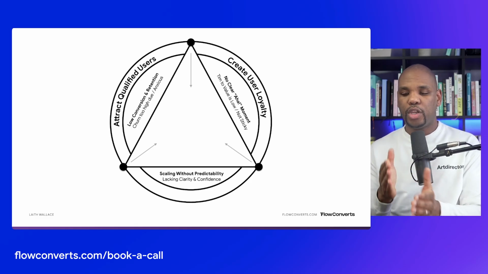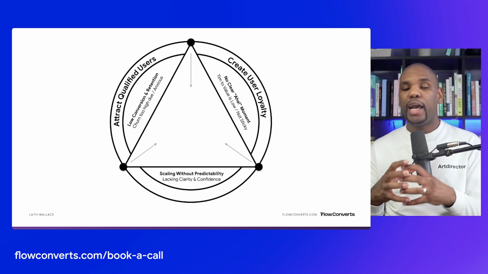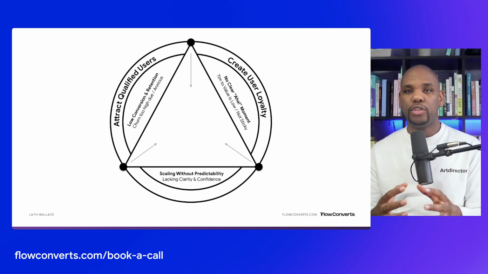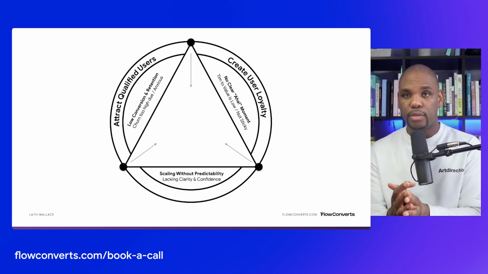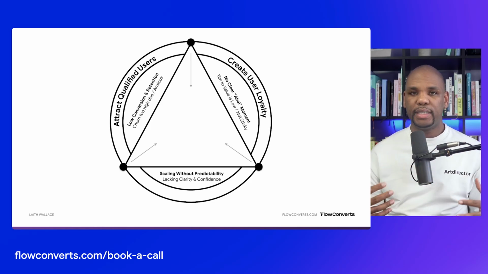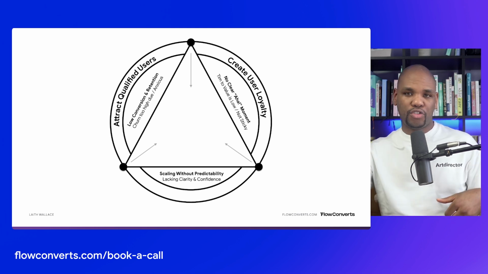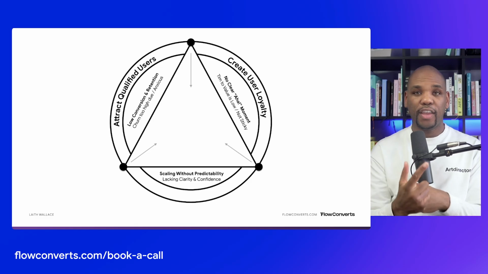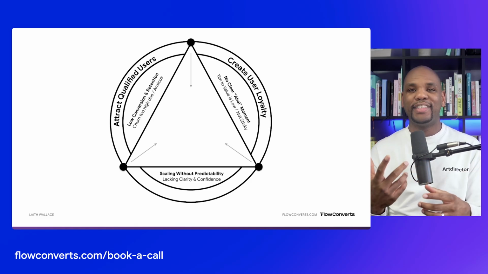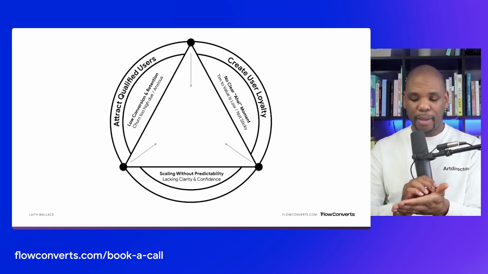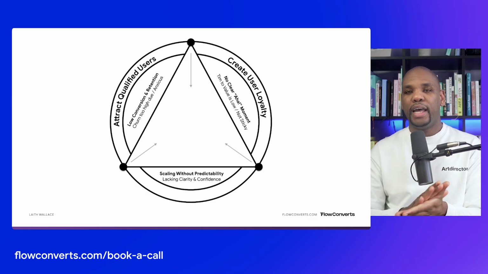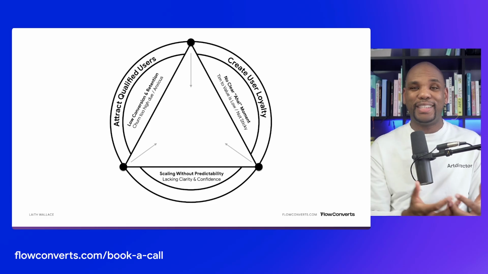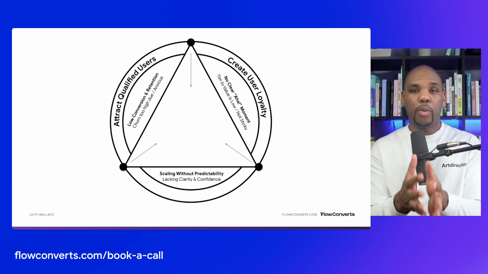We also want to make sure we create user loyalty. So how do we make sure that the product that we're building really is something that they want to use as quickly and as frequently as possible? For example, myself, after I do my morning routine, I drop my kids to school, I come home and I'm starting to get to work. The first thing I'm doing is opening Slack, checking my emails, then I'm writing down my projects, priorities, and people I need to reach out to for the day. That's the 3 Ps. And really, that's because my user loyalty is to Slack, because it's one of the most essential tools.